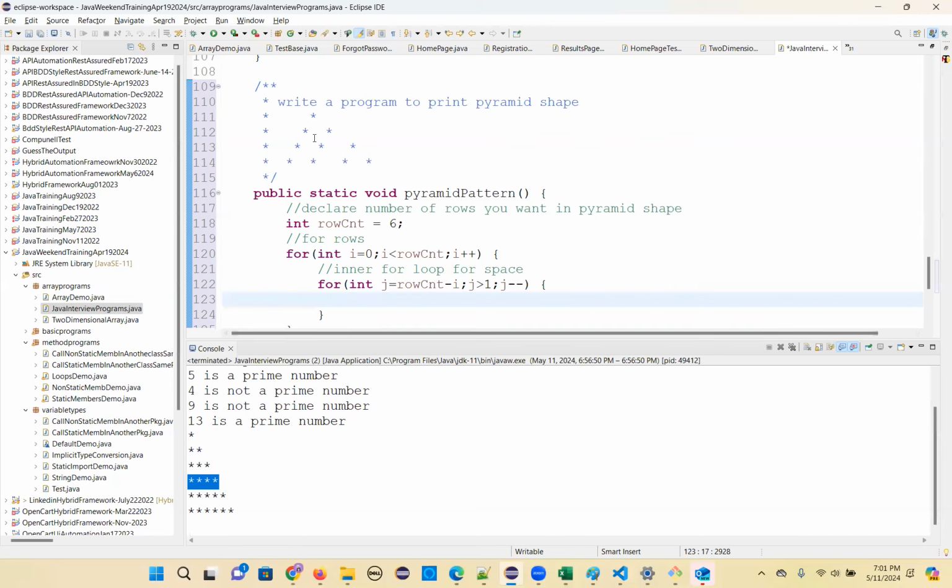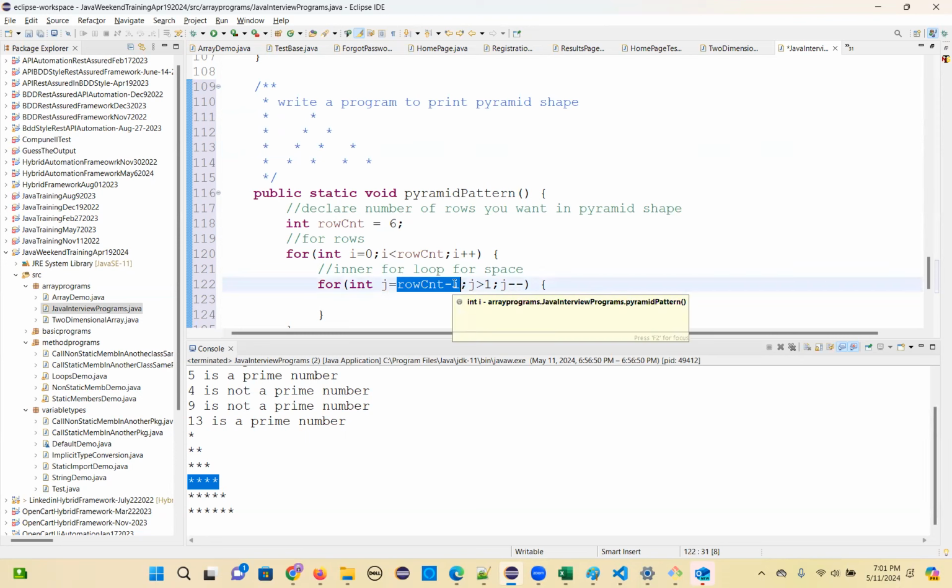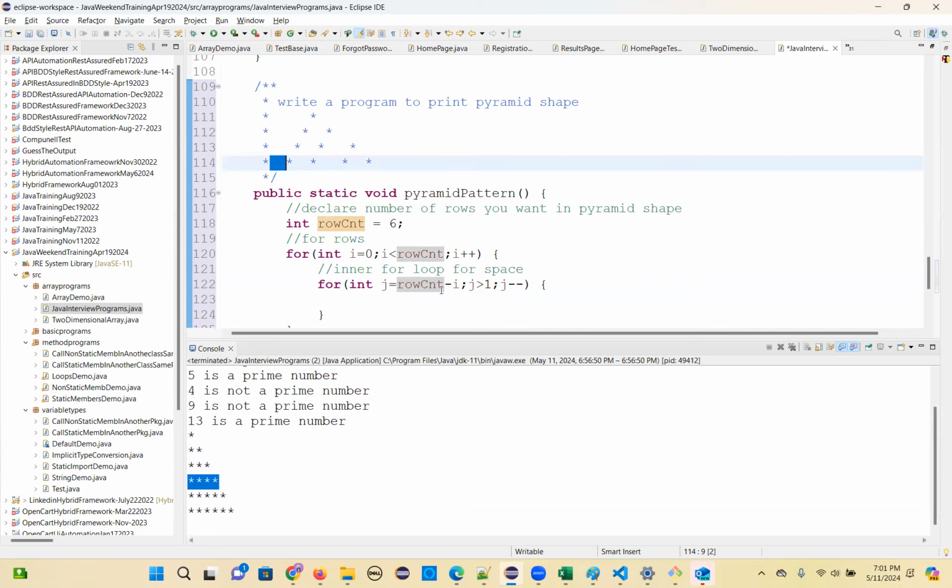So basically, last element terms, that many spaces I will start, and I'm reducing the spaces. See, I'm reducing spaces. That's what this minus i means. Total row count, I'm reducing by going to the next row. The spaces will reduce here by last. So that's what we are doing.